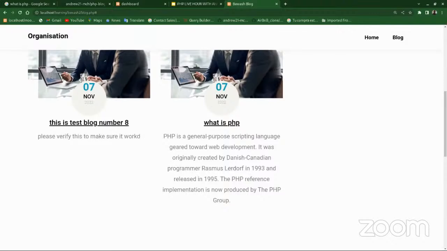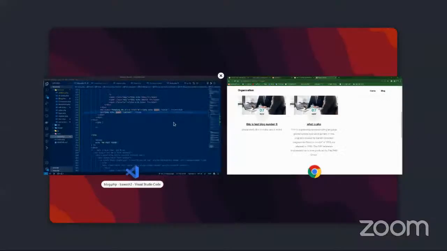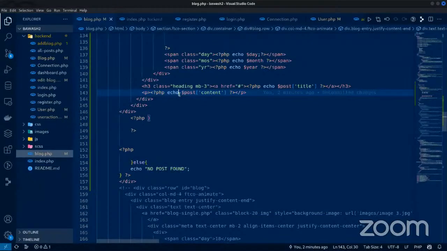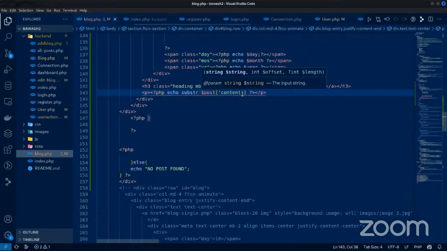Image slug. So to trim this out, there is this function called substring, substr, and this one is going to trim it out.